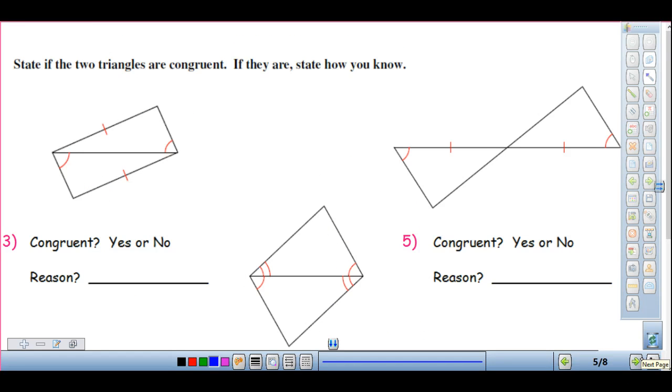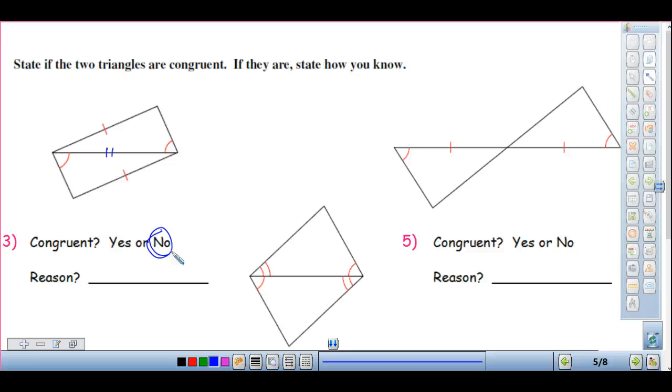Alright, so let's check to see if our two triangles are congruent here. We know that this side right here is congruent. So can we say anything about this? Well, let's check. We don't have side, angle, side. We don't have two angles. And I can't use ASS. That's bad. So in this case, my answer is no. I cannot prove that those are congruent.